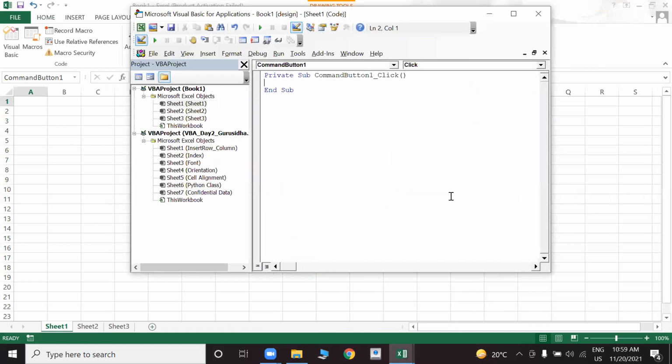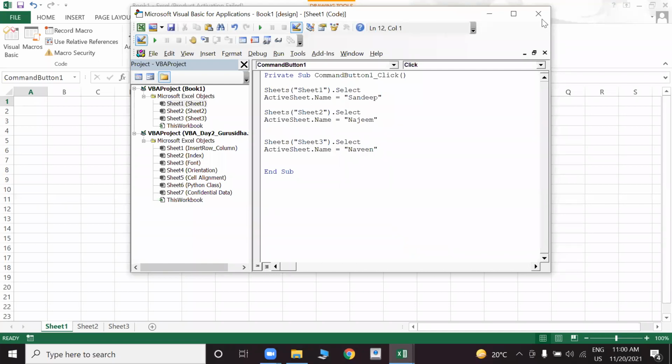I am saying Sheet1.Select, and then ActiveSheet.Name equals Sandeep. Then I will copy this and say Sheet2.Select, Naveen, and Sheet3.Select and Naveen.